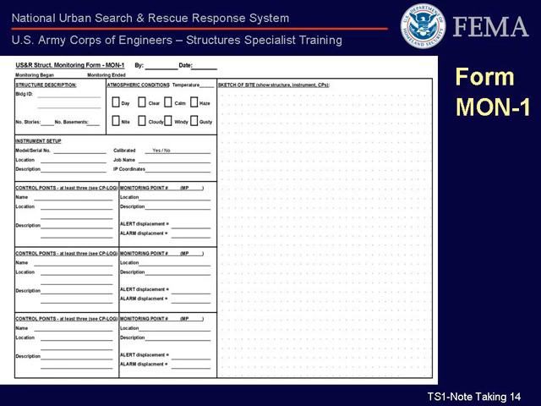Then, list the control point information. It is desired to have at least 3 distinct CP locations identified which will assist in reestablishing the grid coordinate system should the need arise. Finally, list any data pertaining to the monitored hazard, including an estimate of the alert displacement, when you will contact someone on the radio to discuss the displacement, and the alarm displacement, when you will sound the evacuation or warning alarm. Finally, sketch as much information about the monitored site that you can clearly identify.